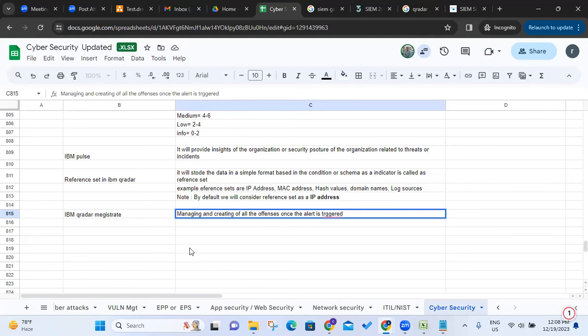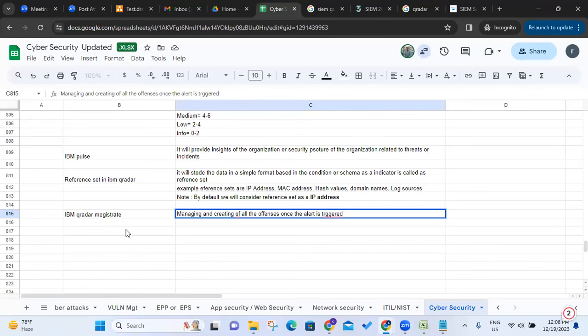That is its functionality. Once the notifications come, either syslog, SNMP, or email messages as offenses, all those offenses will be managed and maintained by the Magistrate. That process is called the IBM QRadar Magistrate.